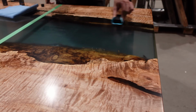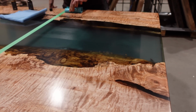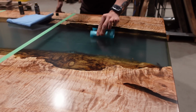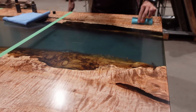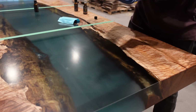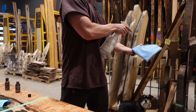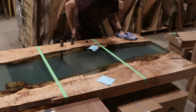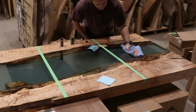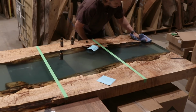And I'm going to work in kind of a grid motion. I'm going to probably do half of this at a time, just because if you do too much at once, the ceramic can start to cure before you're finished. And then I will come along and fill in any of those areas inside my perimeter. And I like to go over it about 3 or 4 times before I actually buff off with the other microfiber. So already, instantly, you can start to feel the slickness of the table that's created by the ceramic coating. There's much less resistance on this cloth than there was before the ceramic was applied.